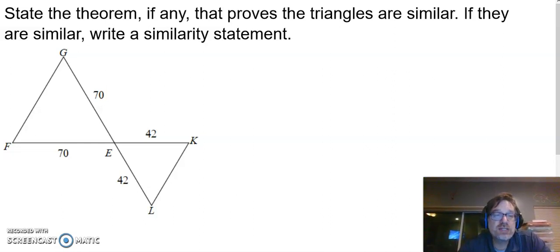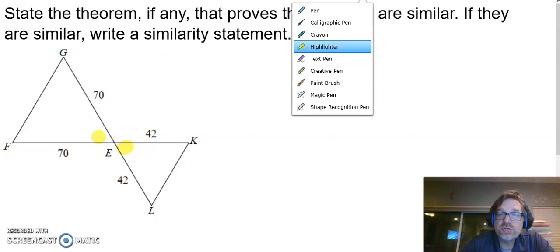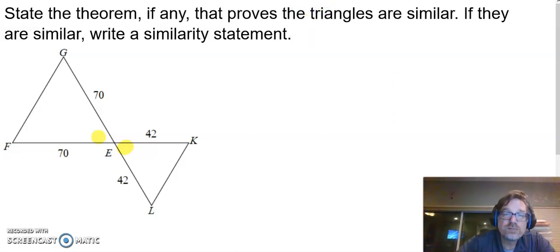Okay, so when I'm looking at these two, if you cover up one of the triangles and just look at the big triangle, EFG, I notice that two sides are marked. But again, all the way back from August of 2021, we've got vertical angles. So what I'm seeing is two sides and the angle in the middle. I'm thinking side, angle, side. To do that, I'm going to go long over long and short over short.